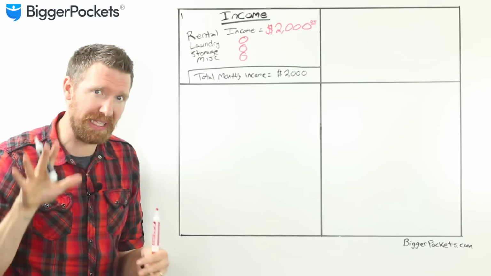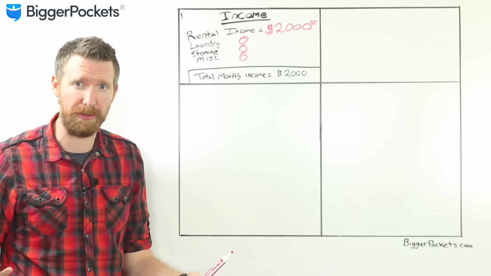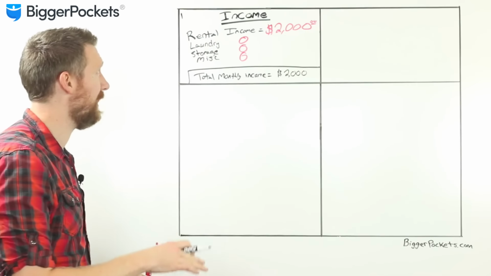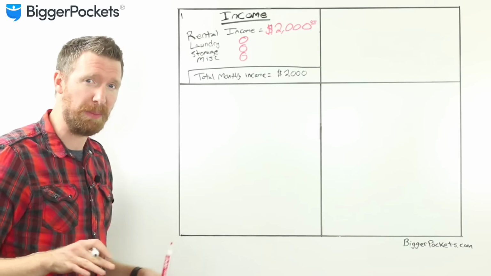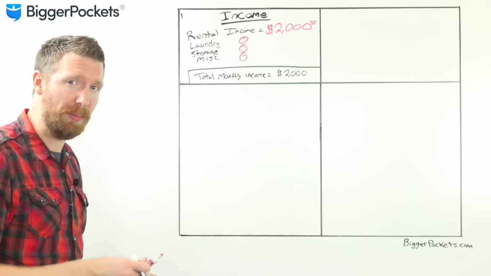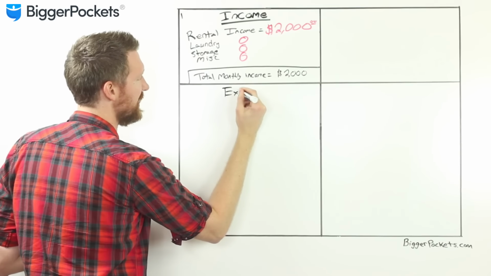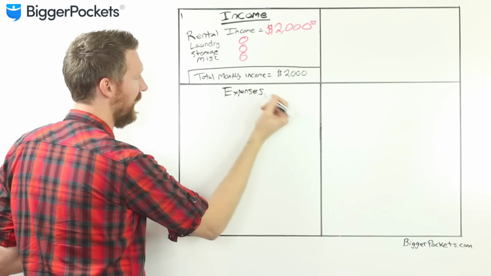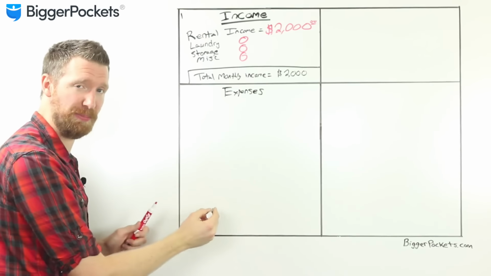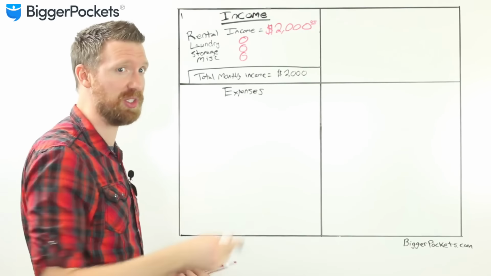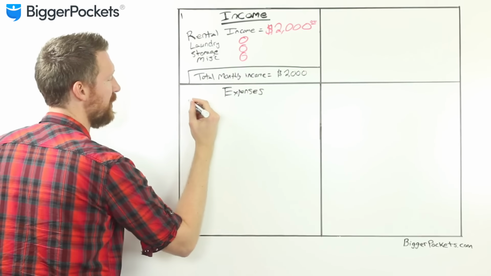And here's where a lot of investors, people trying to buy rental property, mess up, because they think it's going to be a good deal, but they don't understand all the expenses. So what we're going to do is list them all out here. First of all, let's label this expenses. And if you're wondering why this box is smaller than this box, it's because there are a lot more expenses than income, so we want to have room for that. So I'm going to list down some of the most common ones.